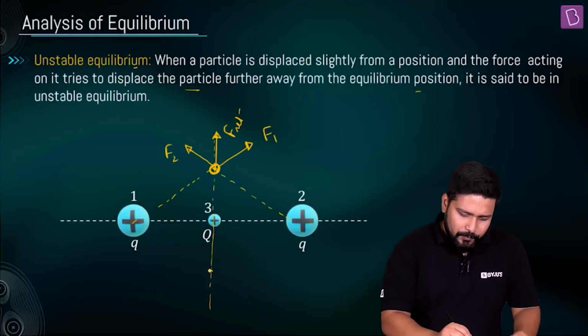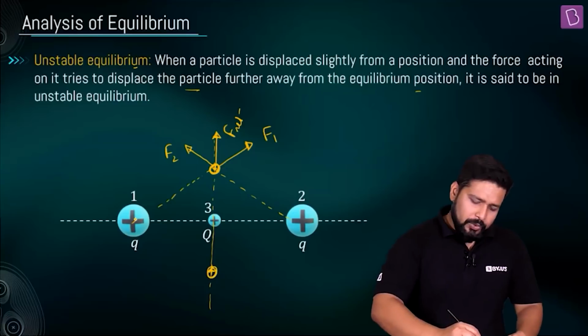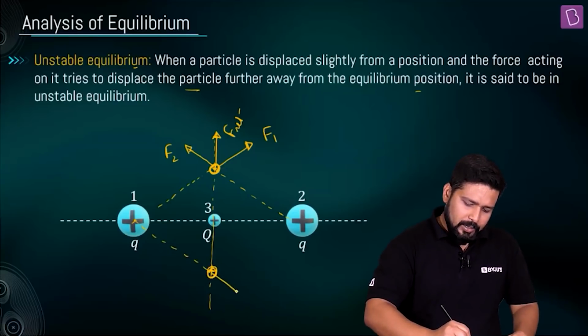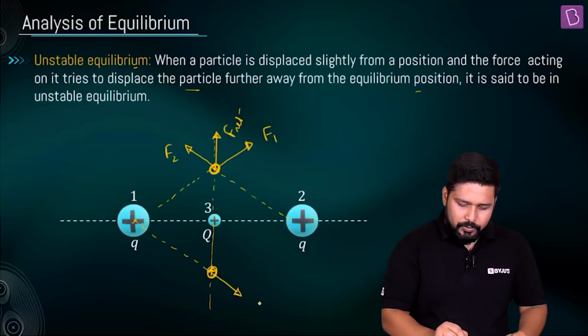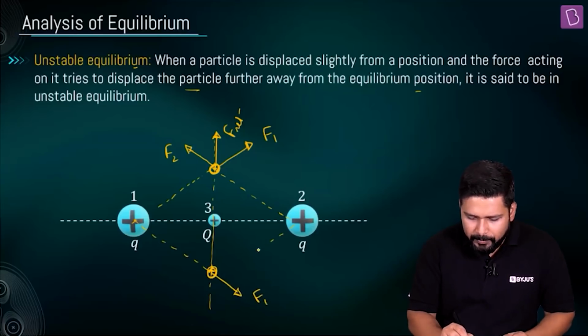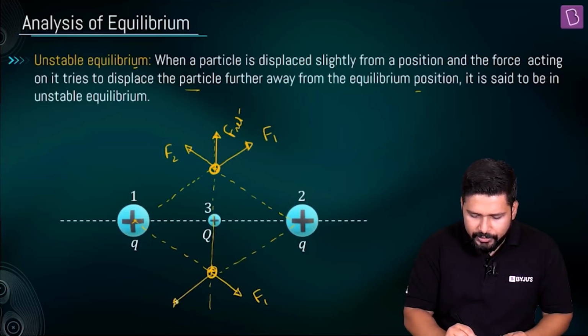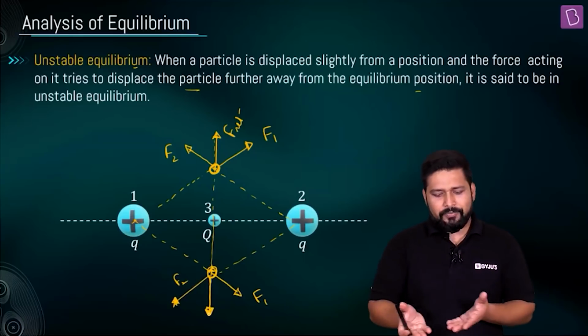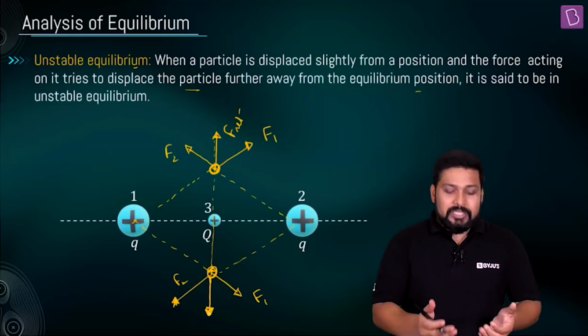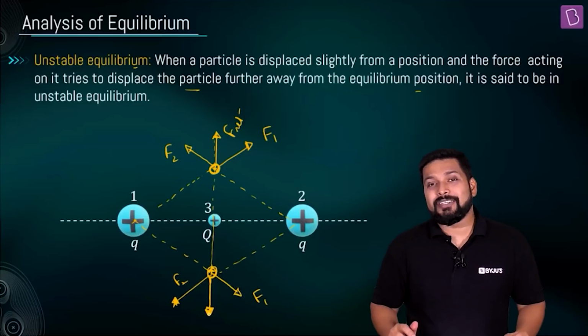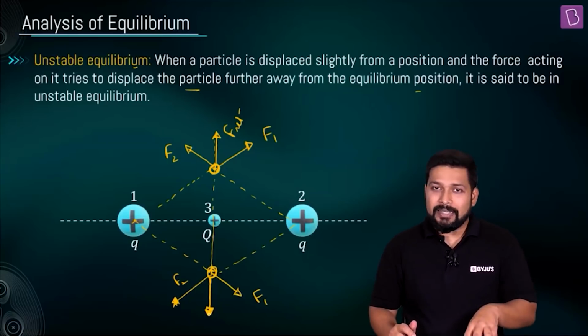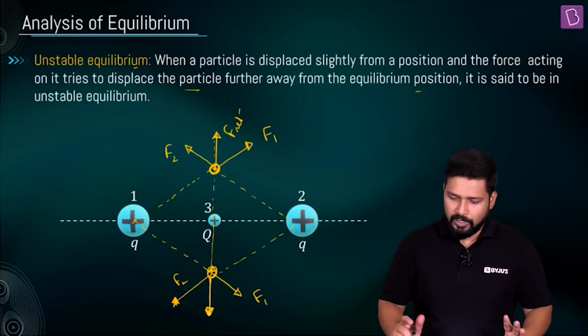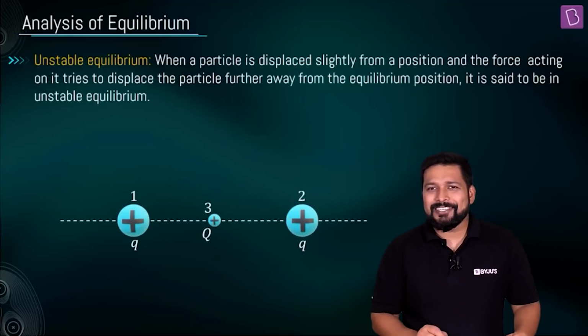Even if you take this down, something similar happens. If you take this positive charge over here, you know that the force of repulsion will be along this direction because of the first one, this is F1, and the force of repulsion is along this direction because of the second one, so F2. Net force you'll get along this, right? Of course, because we know F1 is equal to F2, right? So it is taking it away from its equilibrium condition, so it is under a state of unstable equilibrium. Clear with this? Easy, no?